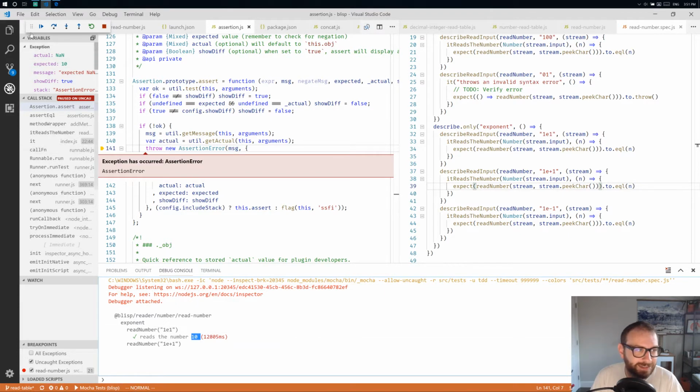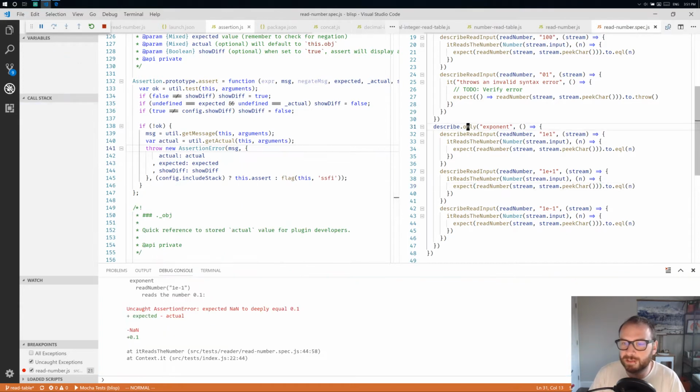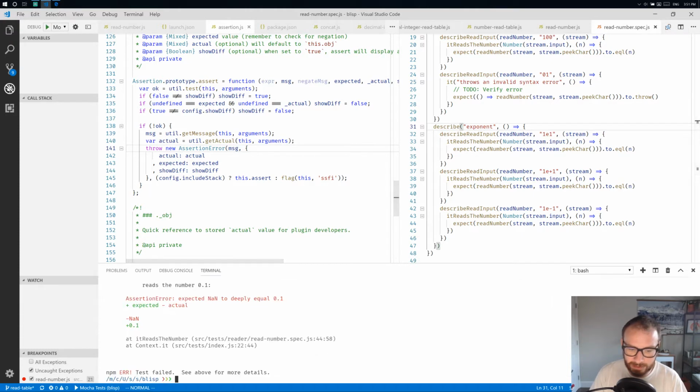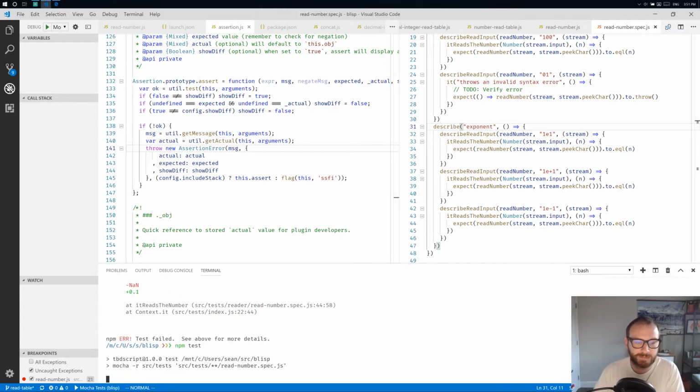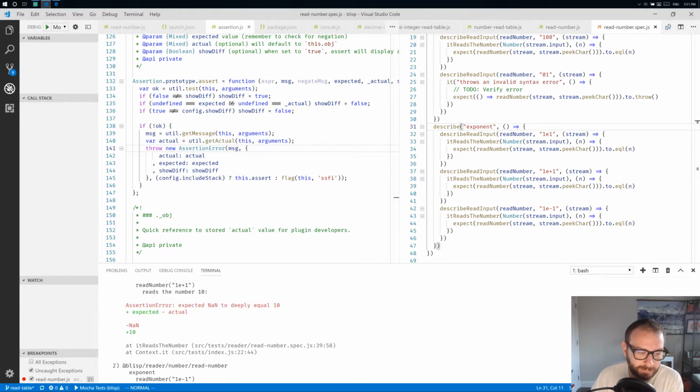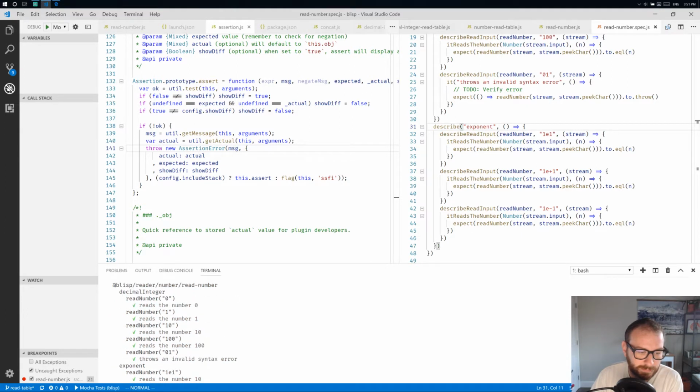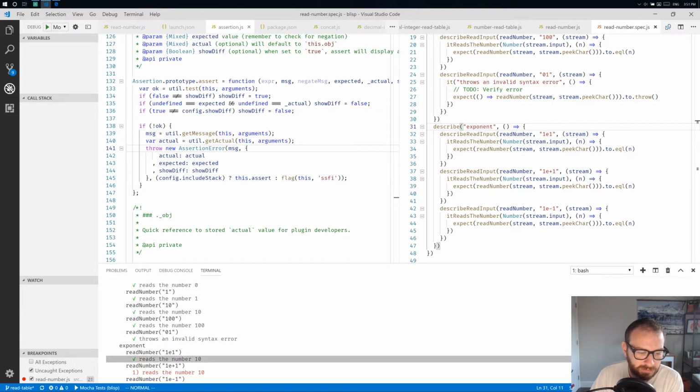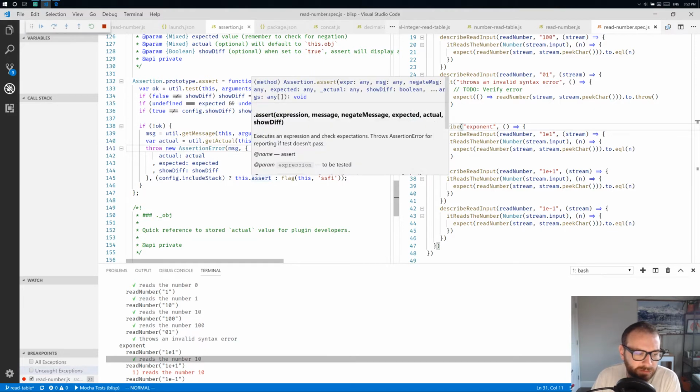Yep, that's right. Okay, so we have totally broken everything, which is great. I'm gonna take away this read only. Let's see if anything works anymore. Okay, so decimal integer works. Exponent, oh, the first exponent.